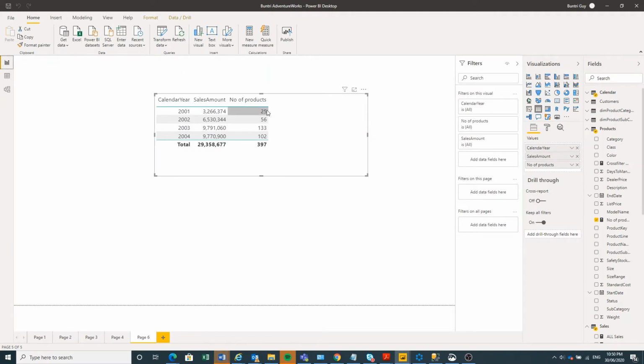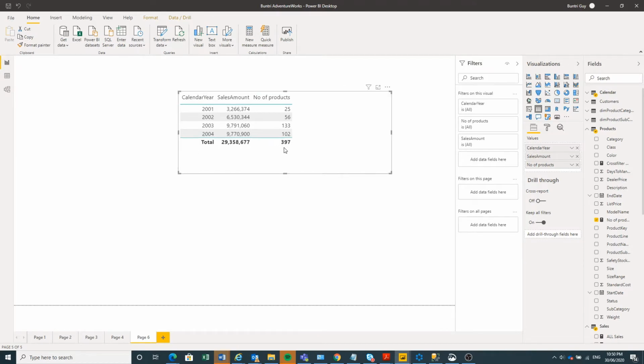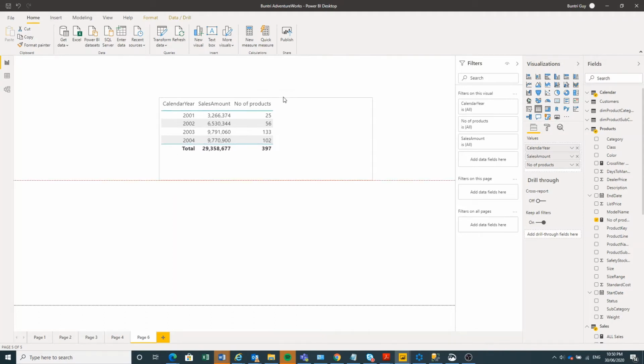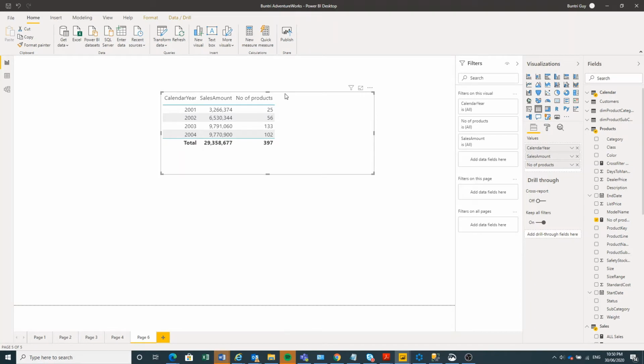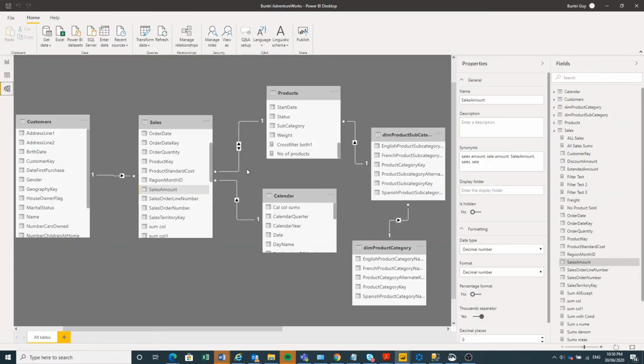It tells me that in 2001, 25 products were sold, in 2002, 56 were sold, and the total there is 397, the total that we saw before for each row. So that's one way of getting the correct number of products. I'll show you another way. Let's turn off the bi-directional.